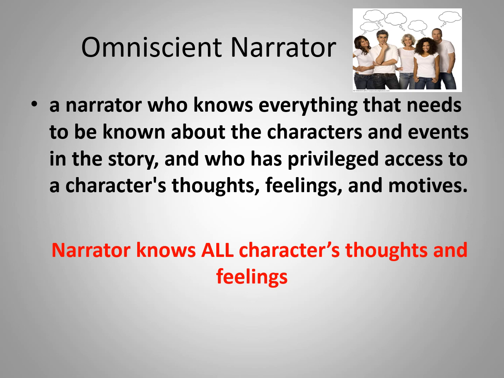So the omniscient narrator is somebody who knows everything that needs to be known about the characters and the events in the story, and who has privileged access to the characters' thoughts and feelings and motives. So to keep it really simple, look what's written in red. The narrator knows all characters' thoughts and feelings. I would definitely capitalize and highlight the word all, meaning that if I had one character here and I had another character over here, I would know the feelings and thoughts of both of those characters. So I'd be able to know what character 1 is talking about, and I would be able to know what character 2 is talking about and feeling in their actions. So omniscient means knows all.